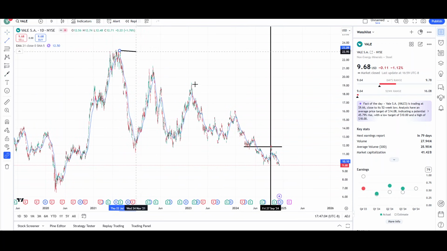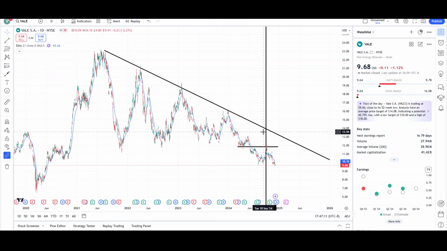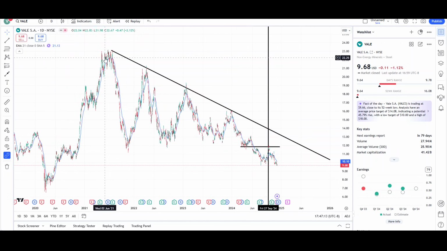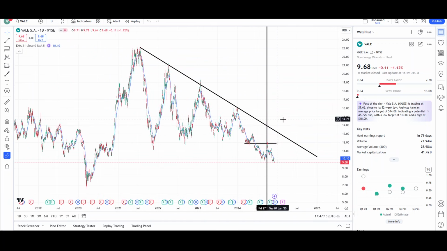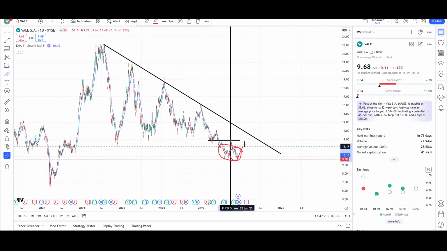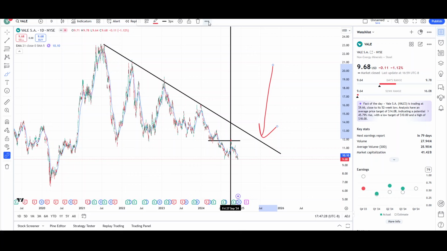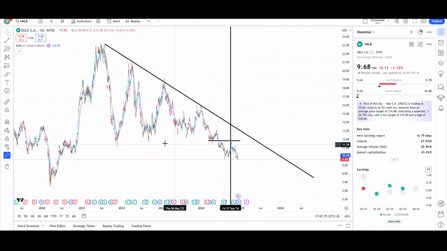So overall, you can draw a trend line off of the swing highs. For price to be long-term bullish, it would need to break this long-term downtrend, right? Because obviously if price is still below this downtrend line, it's bearish long-term. We can always see small rallies in this market towards the trend line, but that's just a short-term rally or a pullback in this macro downtrend that can lead to more downside. So you'd have to see price break this long-term downtrend to be bullish longer term. As long as price is still below this downtrend line, it's bearish long-term.